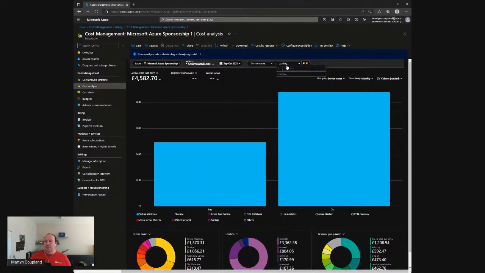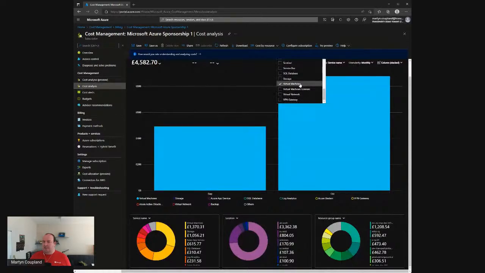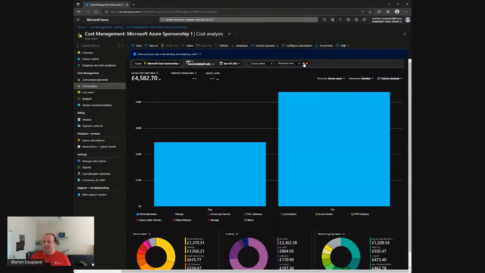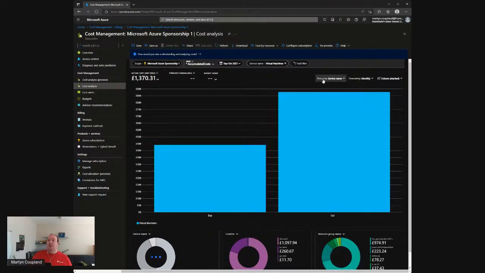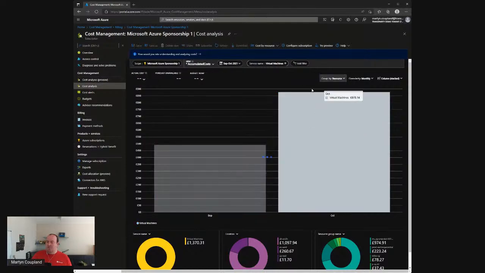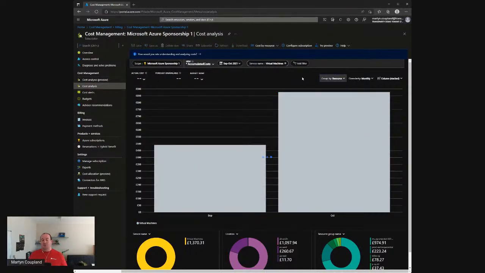So now what we can do is filter by service name, sorry, not group by, we can filter by service name. So if you pick service name from the filter at the top, and then we wait for a list of things to load. Under here, we can select virtual machines, and we can click a little tick to redraw this information. It's not going to show us anything different to start with because we're still grouping by service name. But what you can now do is group by resource. And grouping by resource lets you group by the actual specific resource which incurred those costs.